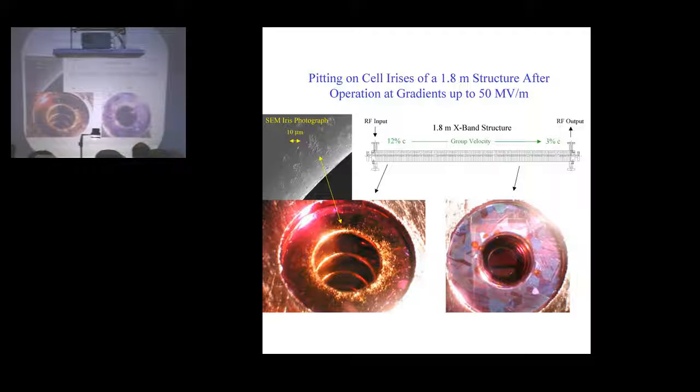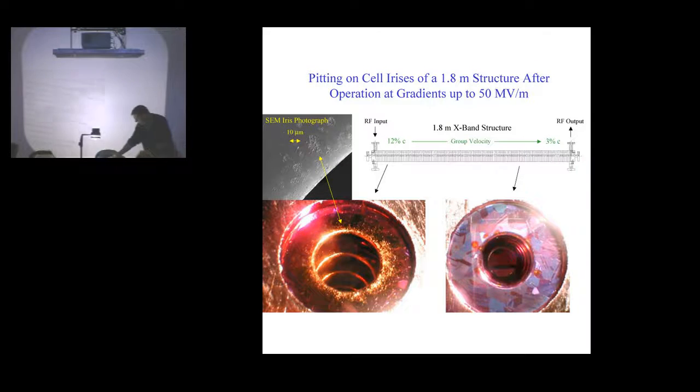And when we ran them up to around 50 MeV, we found they processed very hard, and when we took them apart, we saw that the irises were fairly heavily pitted, but mainly just at the front end. It sort of looks like craters of the moon on here. But the back end, there's sort of a purple haze on this thing from oxidation, but otherwise it's not very pitted. And so we believe there's something related to the damage that's related to the group velocity, and that at lower group velocity you have less power, and then the impedance of the system is much higher.